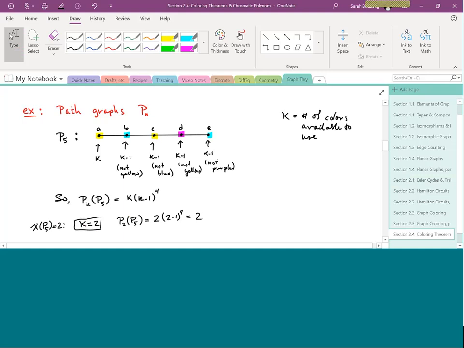But we'll have a whole bunch more examples. We'll probably start off with this example again, and then we'll go on to other ways that we can use the chromatic polynomial and what all the different things this polynomial actually tells you. All right, but that is it for today. We'll pick up with chromatic polynomials next time. That's roughly speaking the only thing we have left in chapter 2.